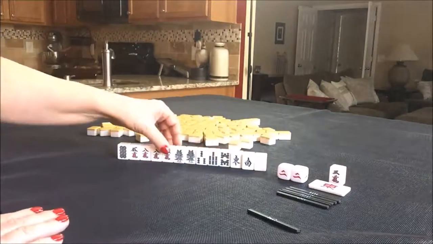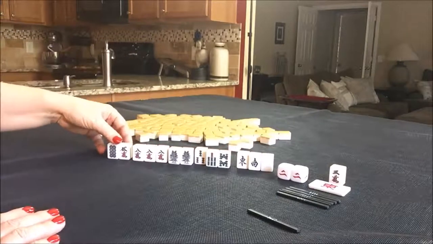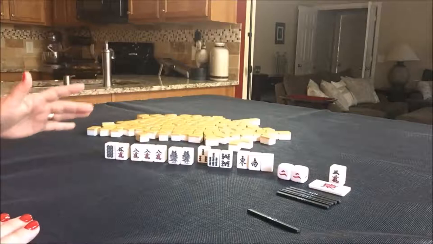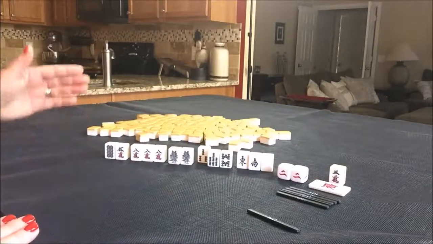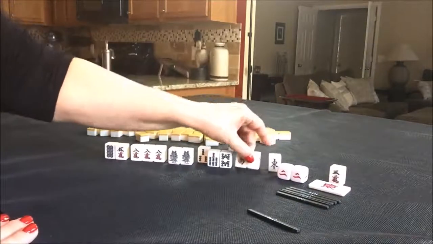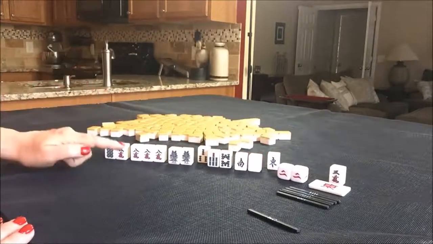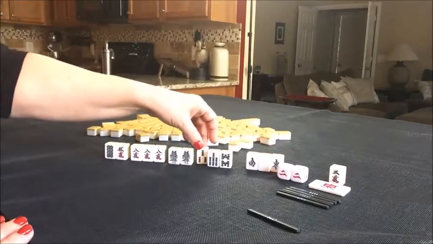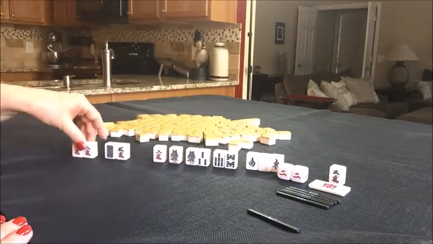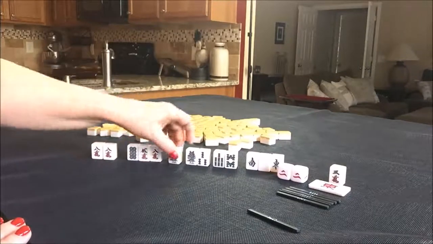Okay. Pwn, pair. Blocks would be 1, 2, 3. There's no Yaku there. The only way to get a Yaku would be to pair up either of these. Either that or discard these and reblock. 1, 2. This could be a pair. And then maybe try to draw in filler tiles.